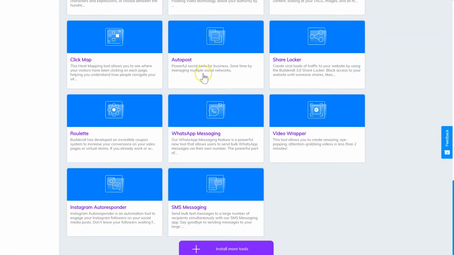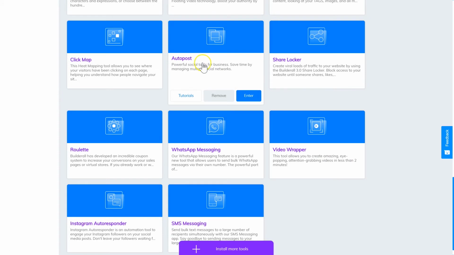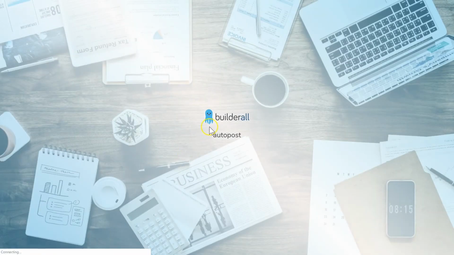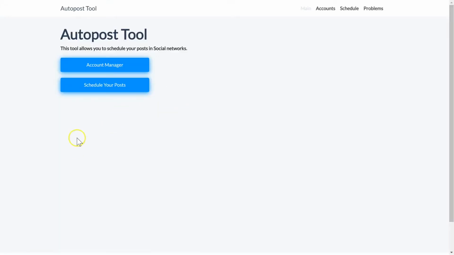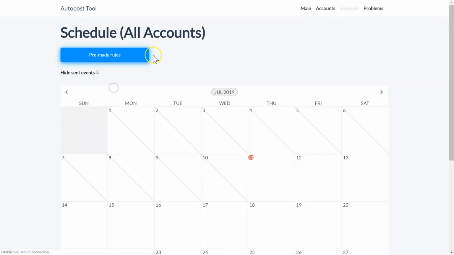The next tool we have is the auto post tool, and the auto post tool allows you to schedule content for your social media. So you can add all of your content for up to 6 months if you like into your social media scheduler, and it will automatically post day after day. So right now at the moment there's only Facebook that you can add into there, but they're adding more social media platforms all the time. So right now just Facebook, and then you can schedule your posts.